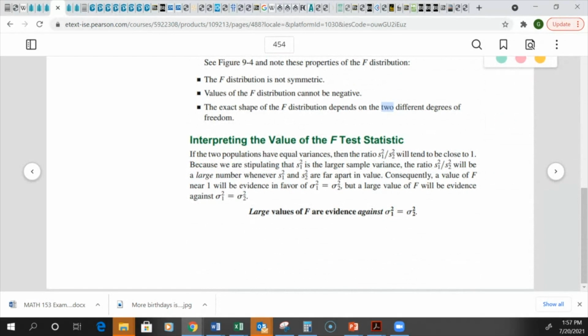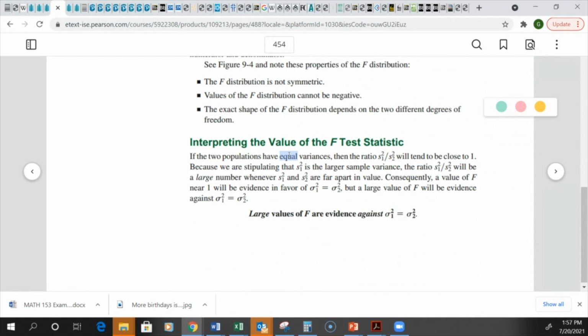Well, what does this mean? Suppose they're equal. There's no difference in the variance. Well, then what's the ratio? Something slightly bigger, because there's always variation. Even if they're equal, the samples are a little different. So there's a slightly bigger number over a slightly smaller number. It's very, very close to 1. And what does this mean? There's no difference.